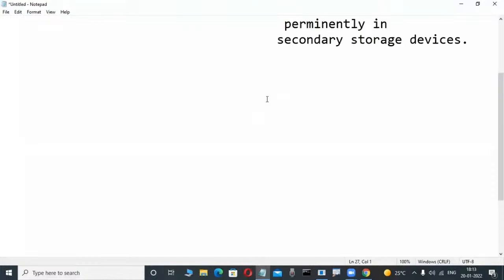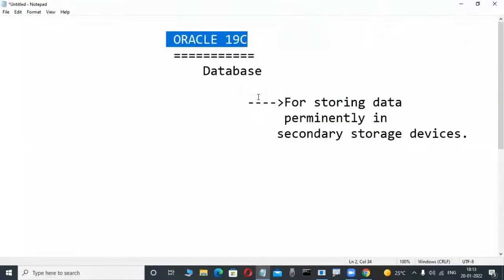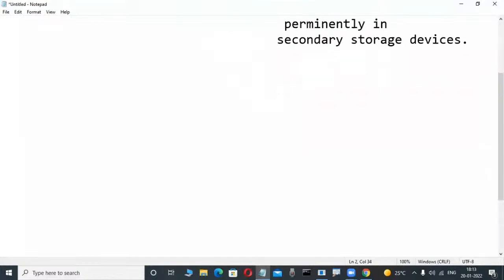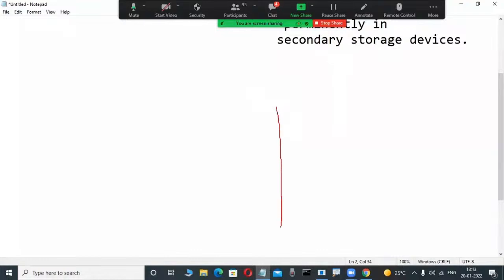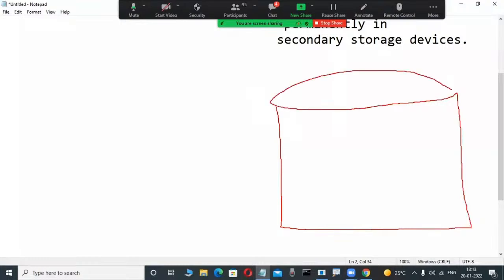Now concentrate here, it is very important. Suppose I'm a first-time newcomer. How am I thinking? Maybe the database is nothing special. Suppose I'm installing Oracle software, which is one of the database software. Whenever I install Oracle software into my system, some place is automatically created in the hard disk. Maybe this place is called a database. Many people are thinking like that.